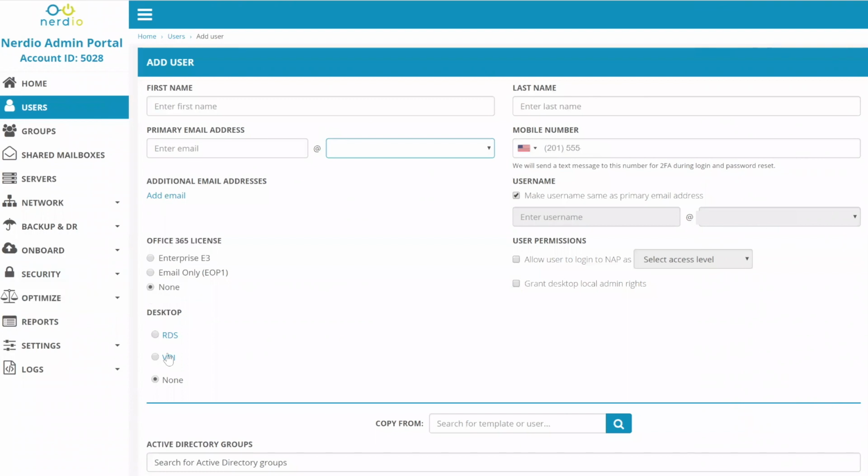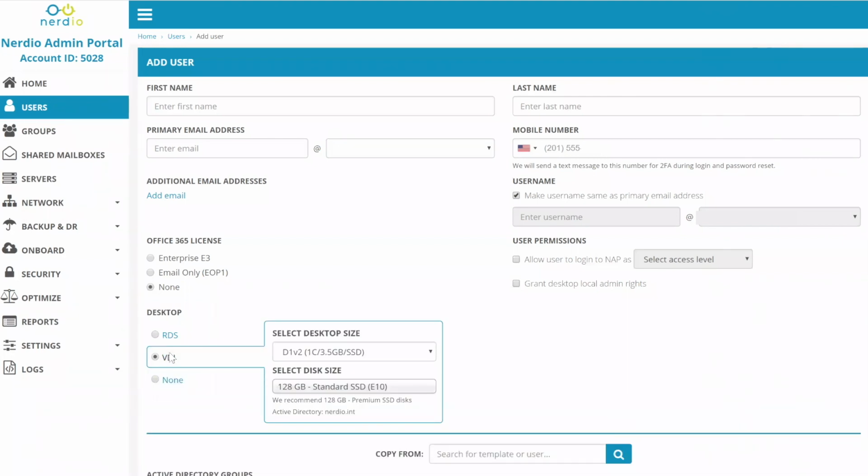How can I confirm this? So let's look at a VDI object, VDI user. So what happens when you create a VDI user? A new desktop gets spun up, and that desktop is a Windows machine, right? So it's got to be joined to a domain. So let's see what happens. Now, because Hybrid AD is enabled and you look at VDI, you can see on the bottom what Active Directory this desktop is going to be added to.